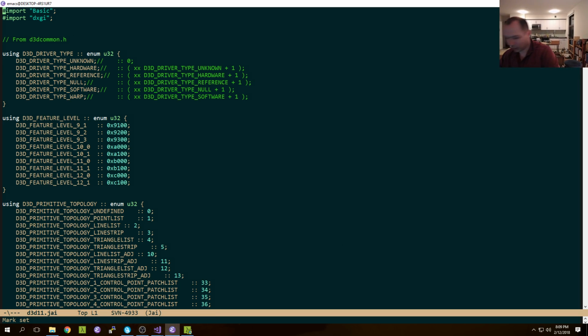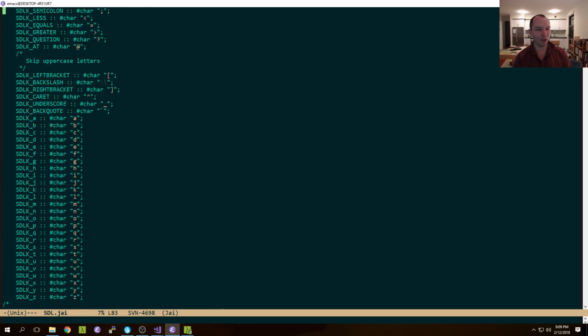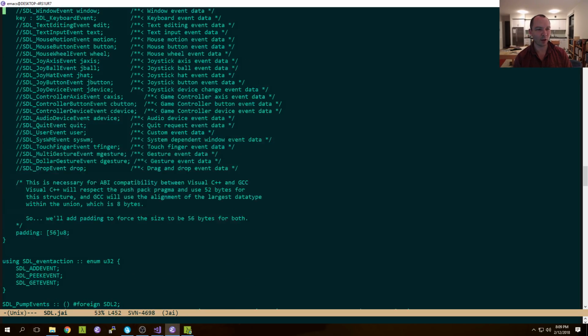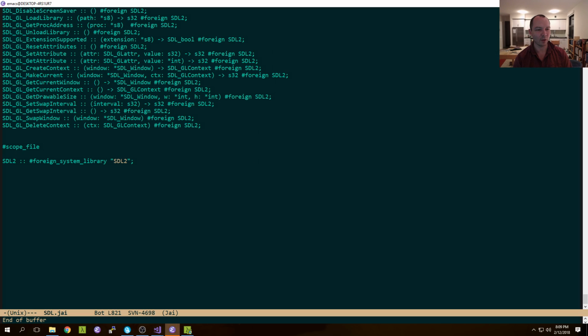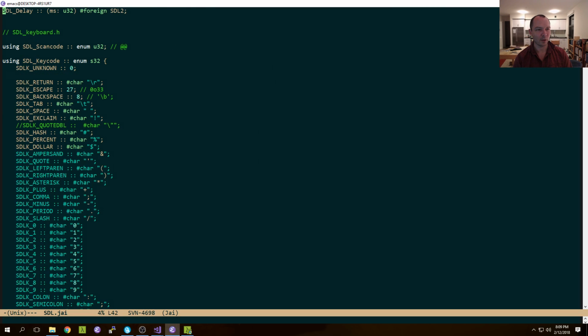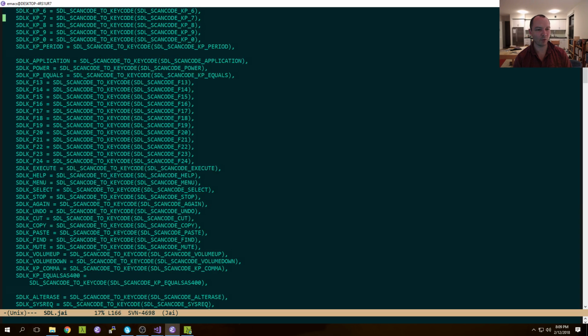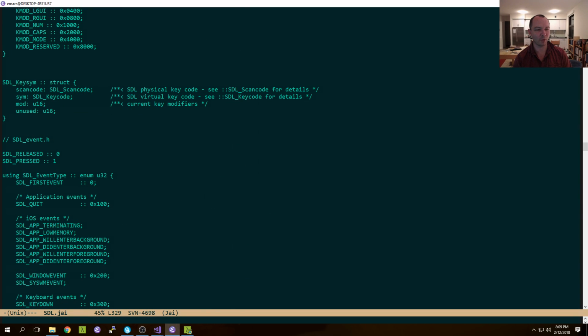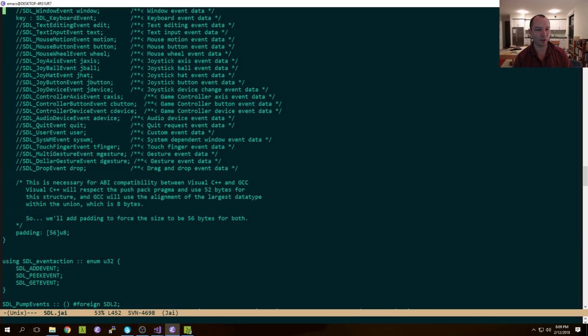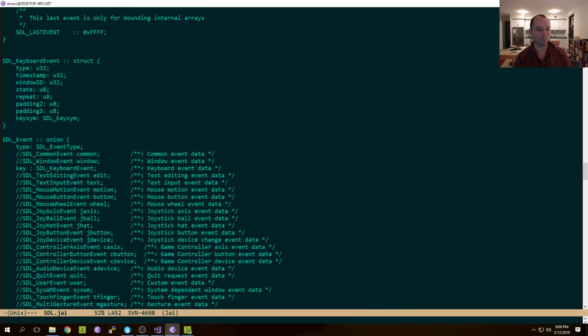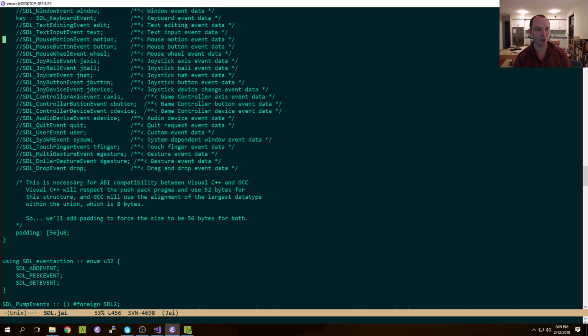SDL2 bindings are being considered. Do I have thoughts on that? Well, hey, look, it's SDL bindings that Ignacio also did. A lot of them are commented out. This is incomplete. Actually, no, that's just Emacs being confused, sorry. These are all valid. Most of these events are not here, but keyboard events are.